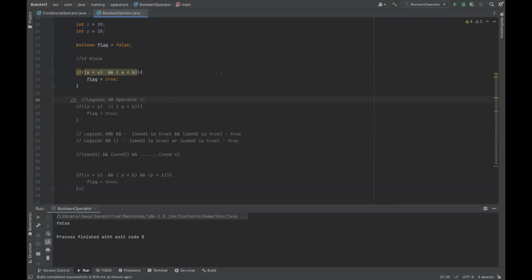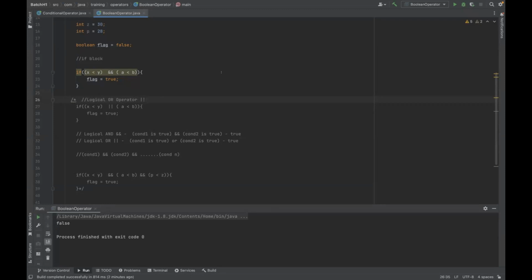Suppose you want to check whether a flag's value gets converted to false at some point in your code. Then you can set your initial default value to true, because you want to check whether that true got modified to false at some point. So initially you assign true: Boolean flag equal to true.